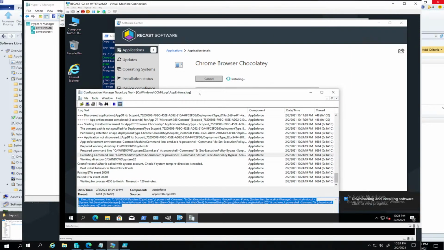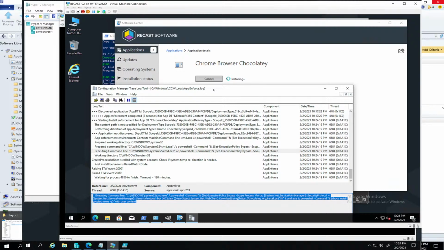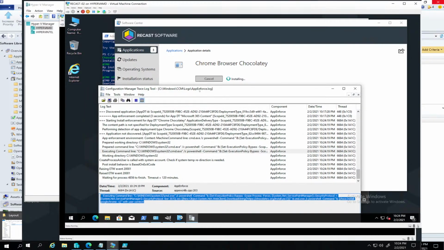So we're just going to let this try to install, and then we'll see what happens here. I would imagine this will go pretty quick. Chrome can't be too large. Should be a little quicker than GIMP was.